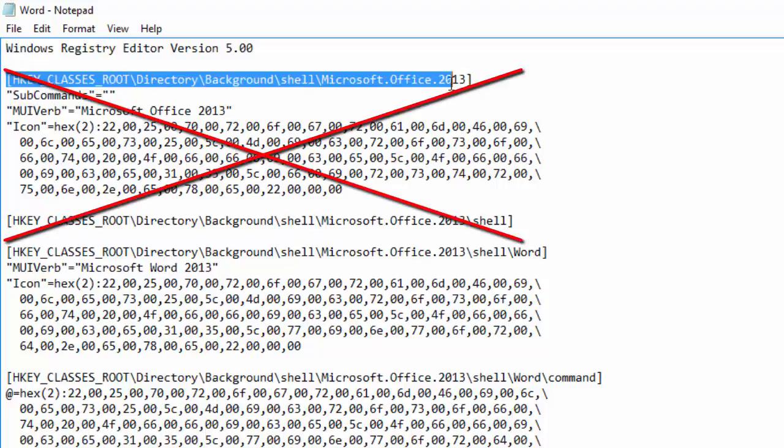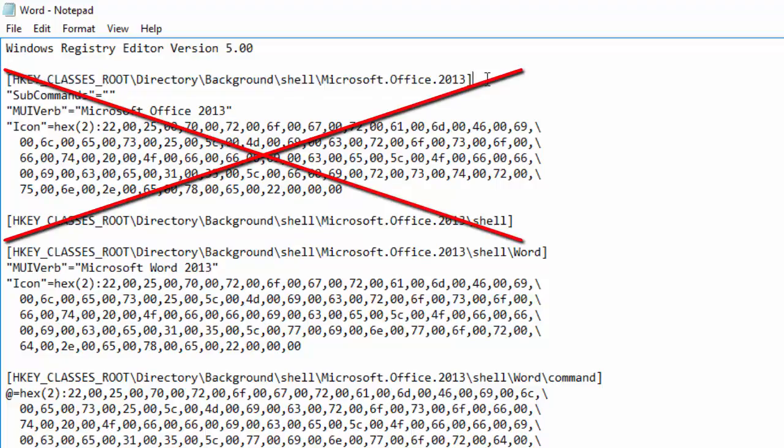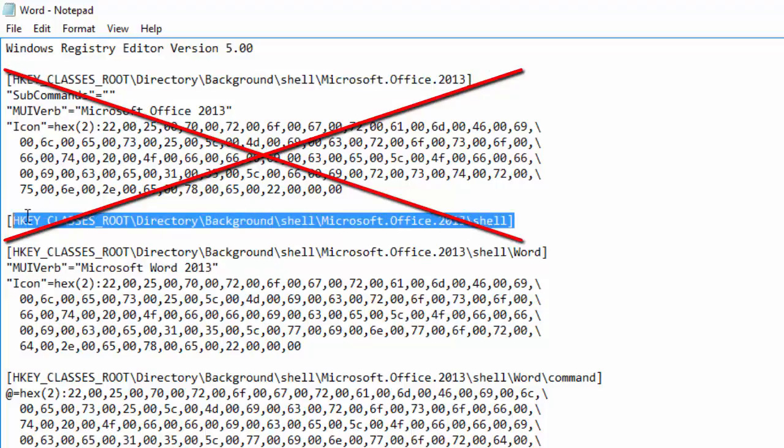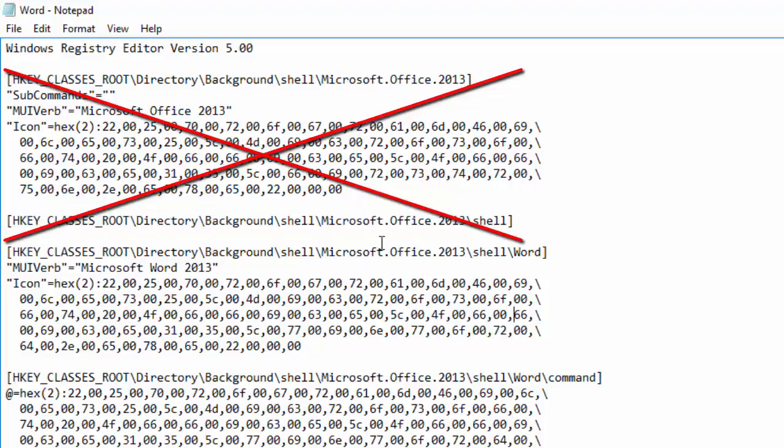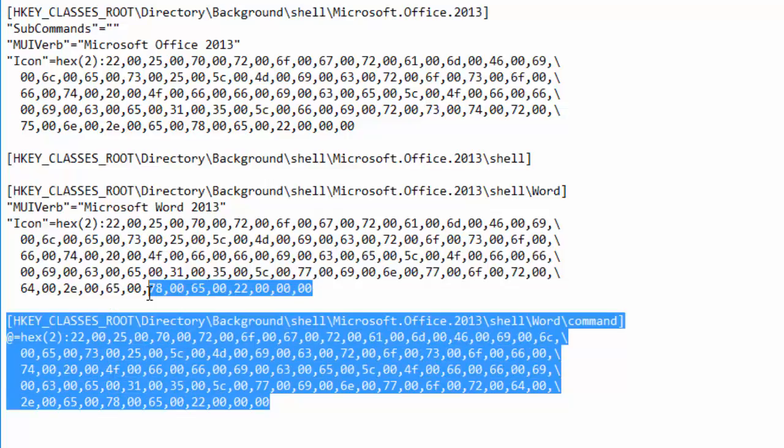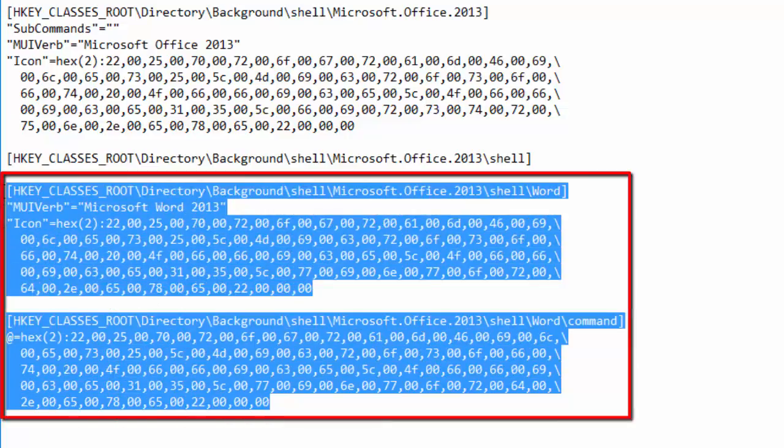we don't need to create Microsoft.Office 2013 because it's already created. And also we don't need to navigate to it because we're already inside of it, okay? Because this is already here. This line is already here. So what we're going to do, the lines that we need to copy are actually these lines right here. All the lines that are highlighted in blue are the lines that you need to use to create the second part of your template.